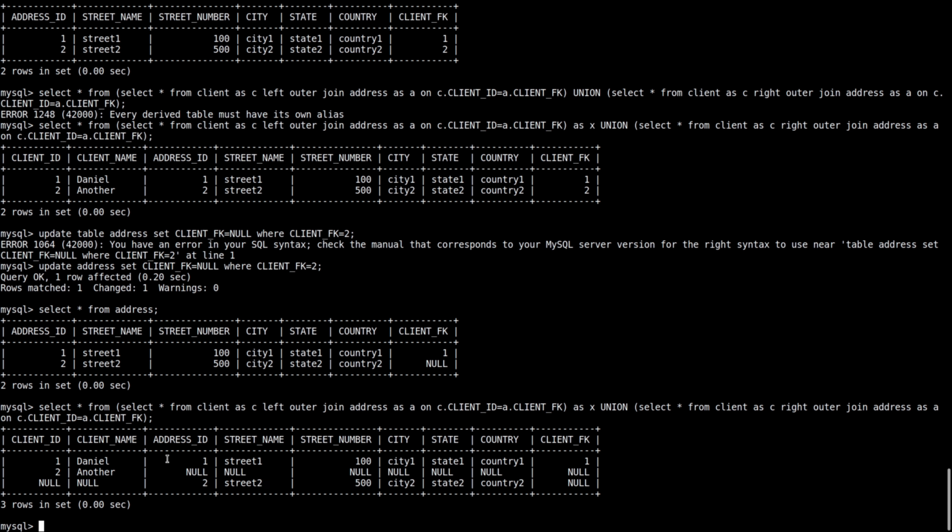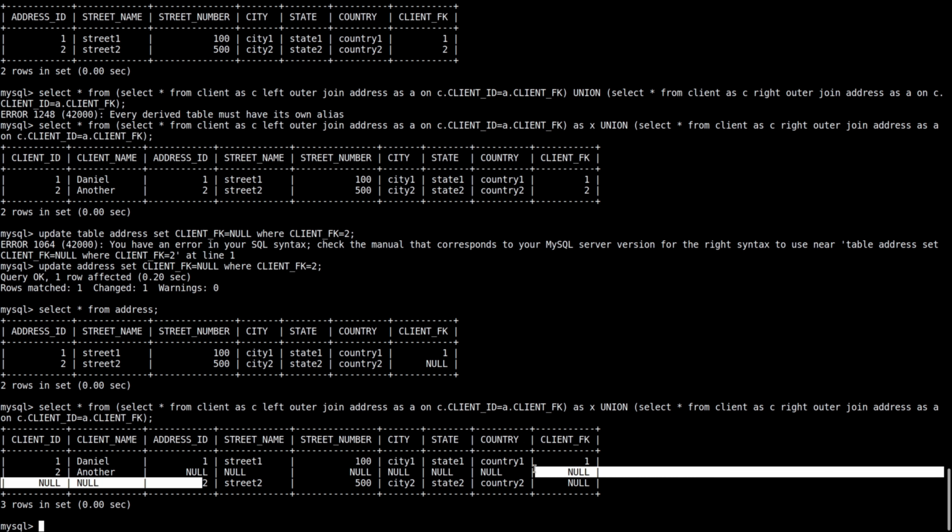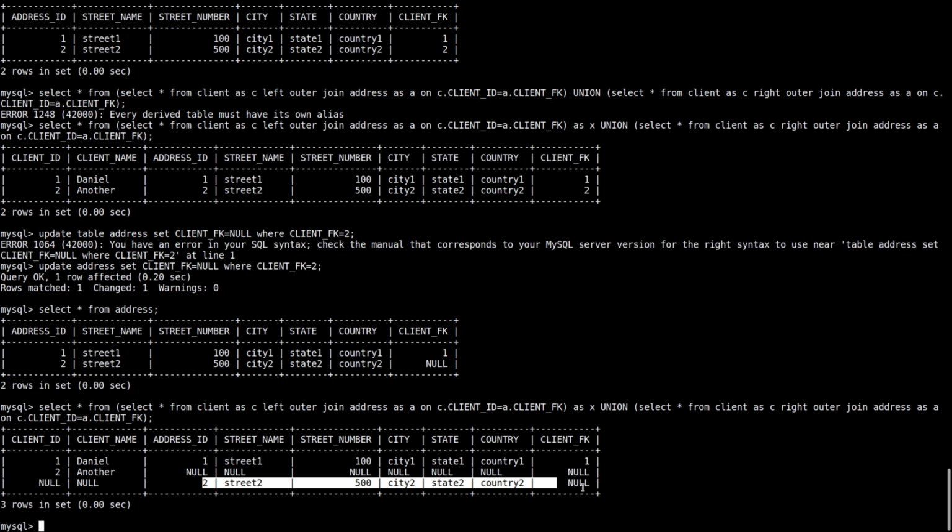In any case, we'll have all the rows of clients 1 and 2, and all the rows of the address, one referencing the first client and the other referencing no client.